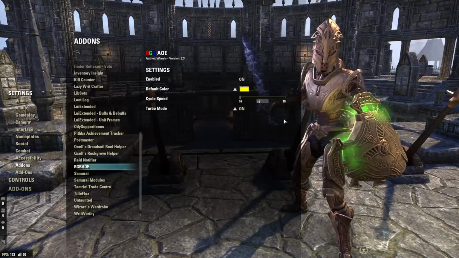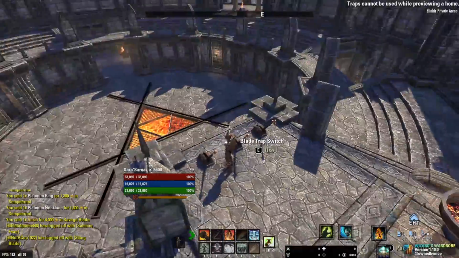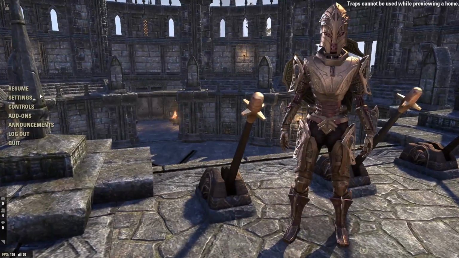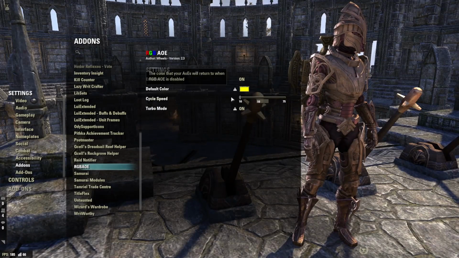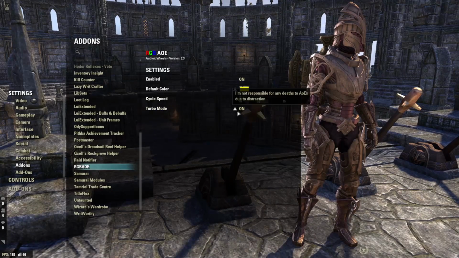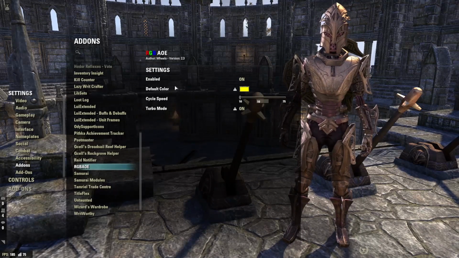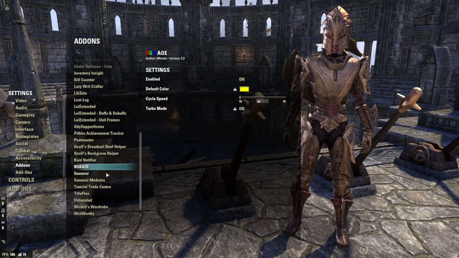And RGB AoE, well, that's why I'm in this house. I can show you guys. Oh, I guess I can't use the house, but it's basically the strobe light AoE effect. It can cycle through the different custom colors of AoEs. I have it on Psycho mode, the fastest mode, with Turbo mode on as well. And this is by Wheels, a really great person, friend. You can just basically have rainbow AoEs and stuff like that. It's really, really cool. It doesn't put a strain on you or put you at risk of spamming the server.